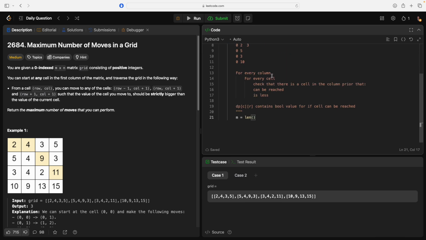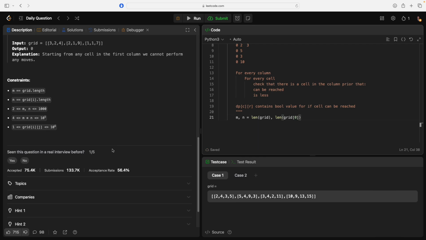So m equals length of grid, and n equals the length of grid 0. What are the conditions here? Are we guaranteed? Okay, well, the grid's going to be at least 2 by 2 based on these conditions.